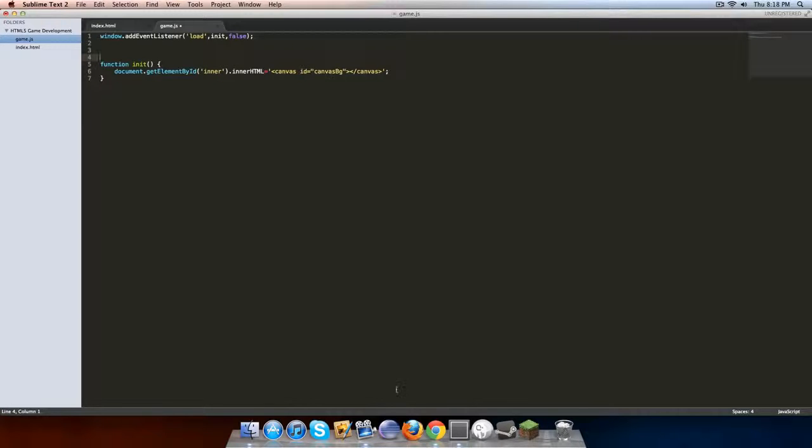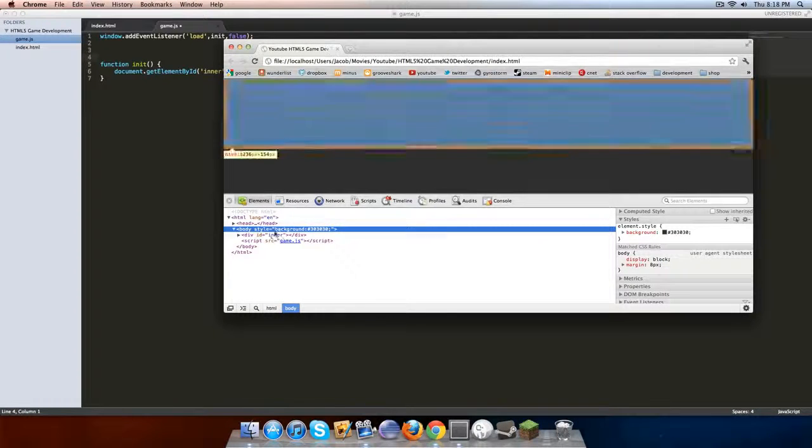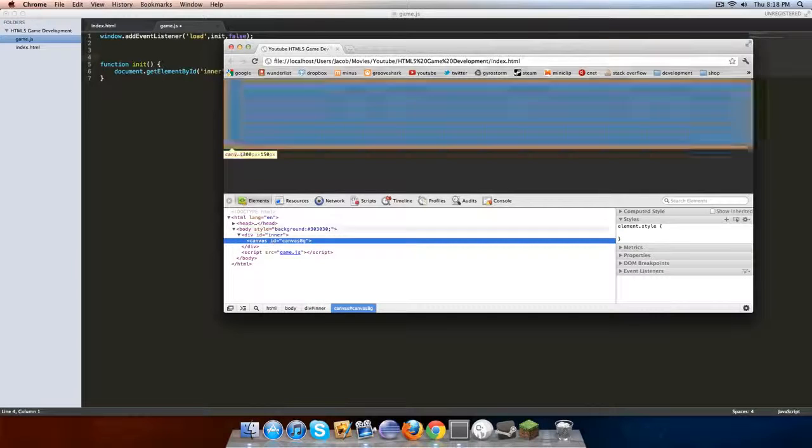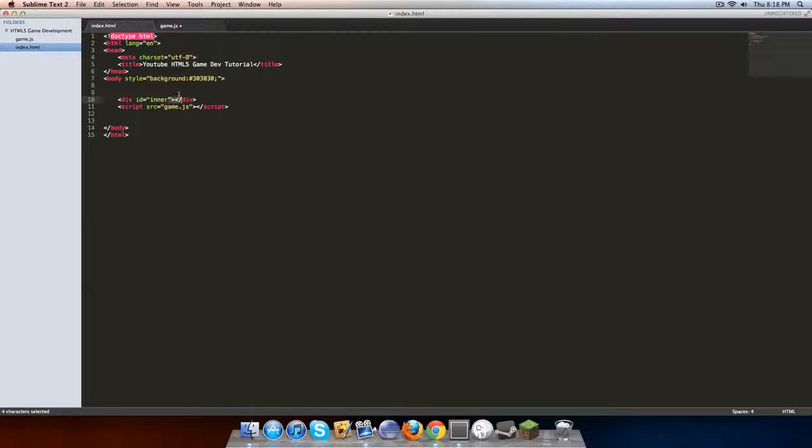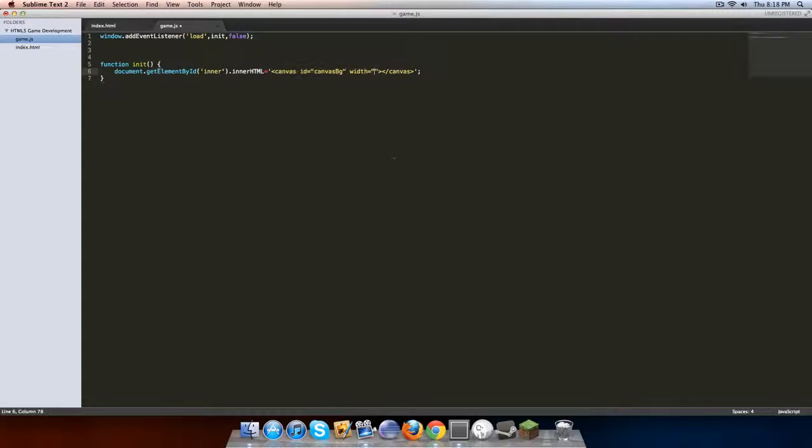And as you can see, we have a canvas tag in here now. Now, we have to set a couple more things quickly. We're going to set the width. This is just like we're working with HTML code right in here. Because it's the inner HTML, we're putting this code into our website in between these tags here. So basically, it's just like working with HTML. So width, we want to set the width of our game. Let's go 800 pixels. And the height of our game to, let's go 500 pixels.